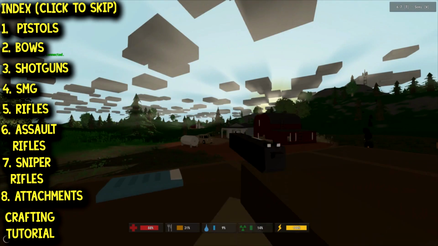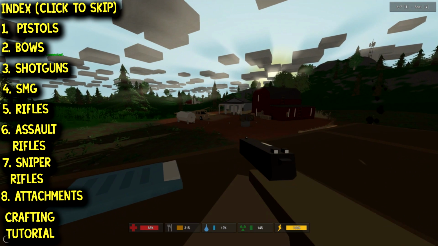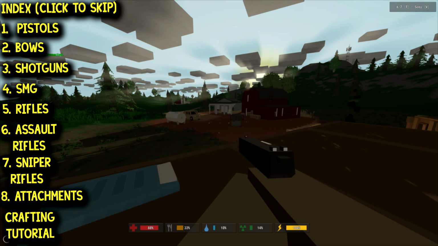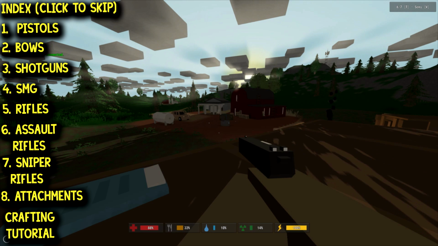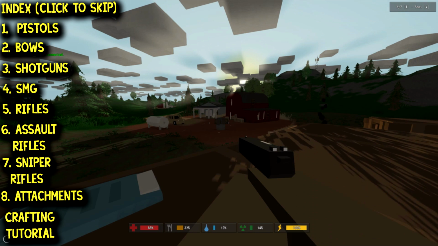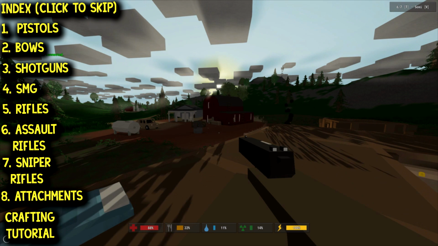Oh, hello there, friends. So today we're going to be doing another tutorial. This time covering weapons, ammunition, and attachments. We're going to go over almost everything there is to know. As you can see on the index to the left, which I've put in there because some of you may know a lot about some weapons and less about others, or you may be here because you're like, hey man, what's better, the Matamores or the Timberwolf? All things we're going to be covering, including how to craft certain attachments.